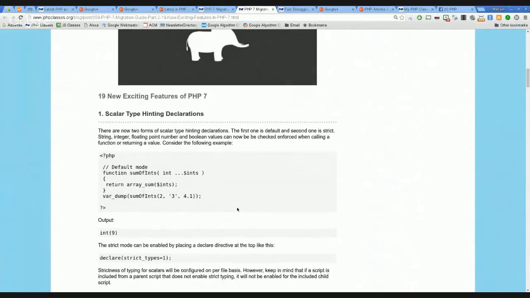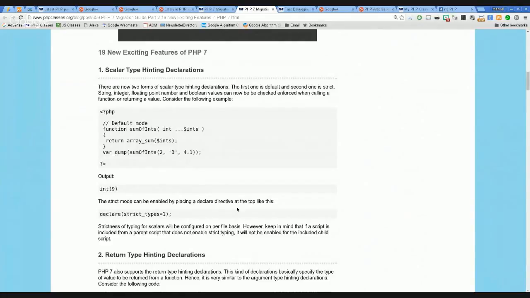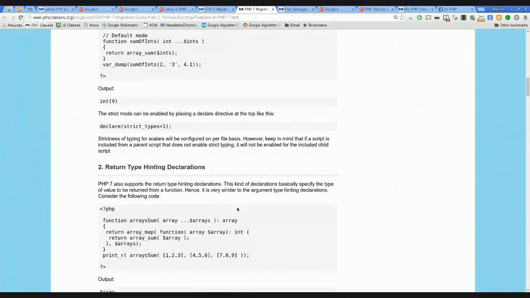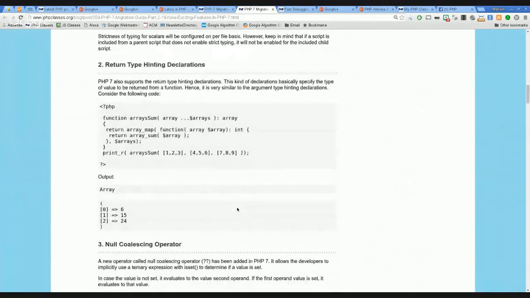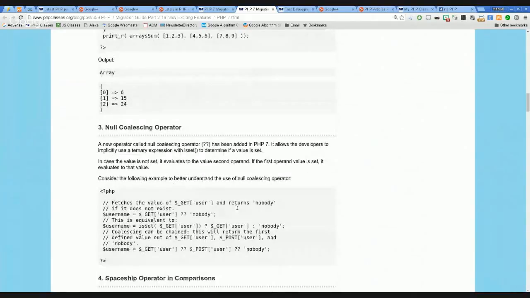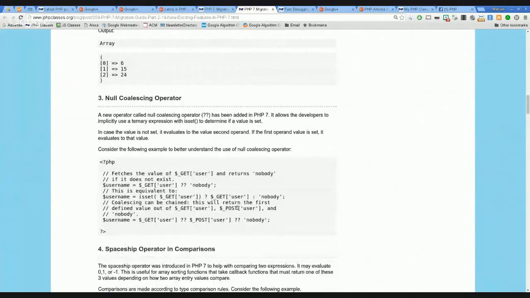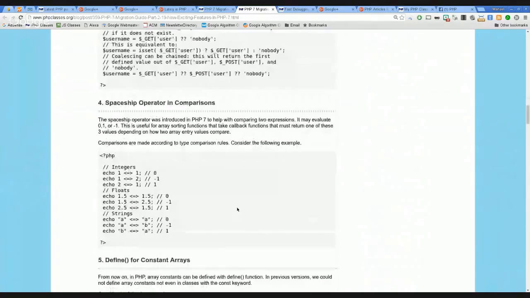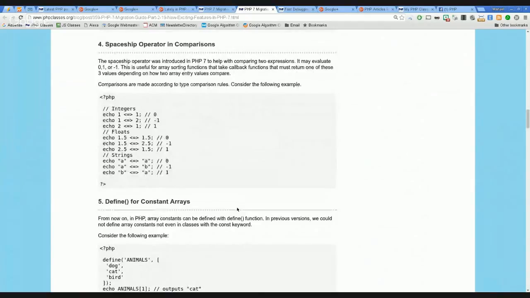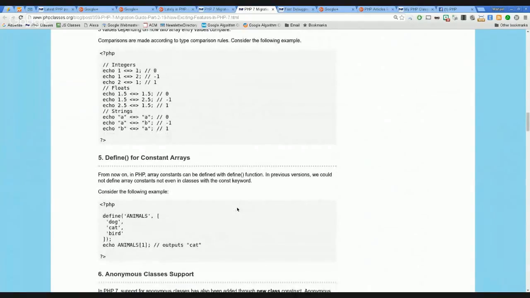And it starts with scalar type hinting, which is obviously something that was long desired by many PHP developers, as well as return type hinting. Here we talk about the null coalescing, which is something that was introduced in PHP 7 to simplify certain expressions, and the spaceship operator, that I think is more funny than useful.